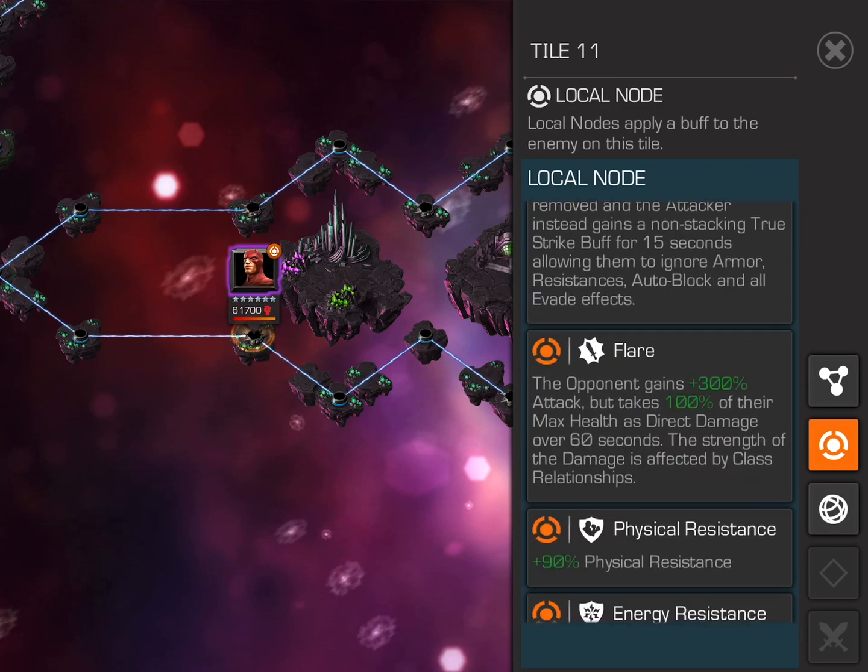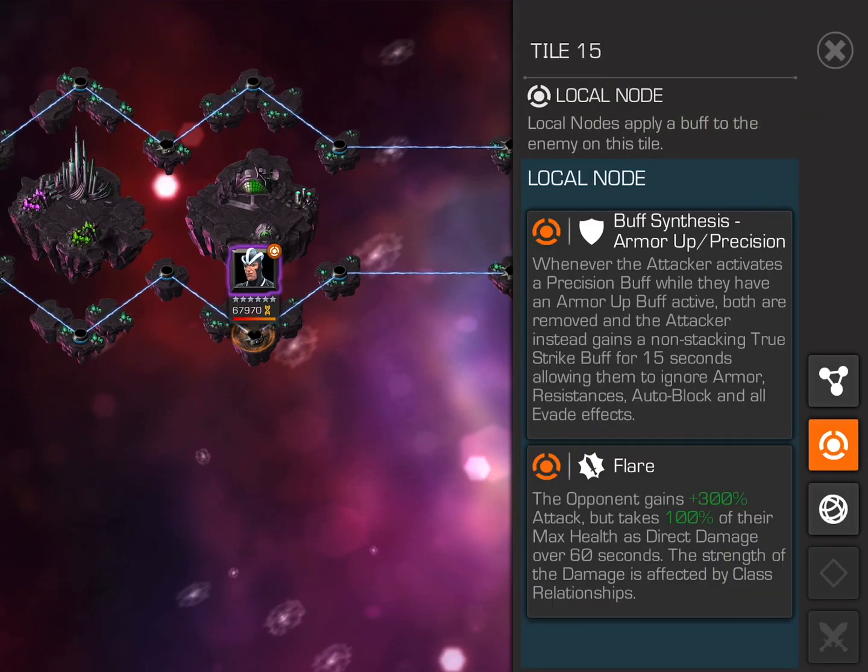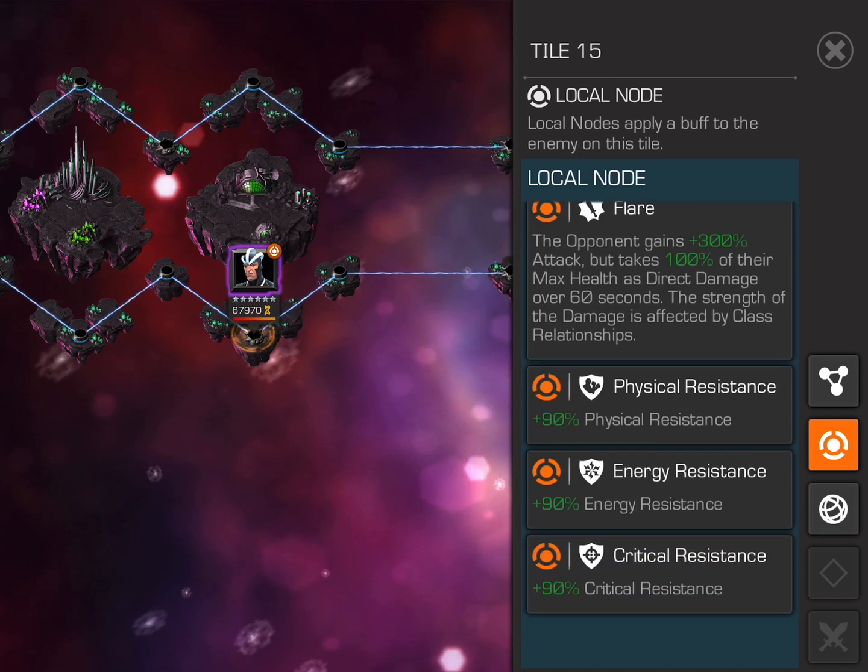Flare, basically just bring someone with an armor up. Easily the best option for this fight is, without a doubt, Warlock.